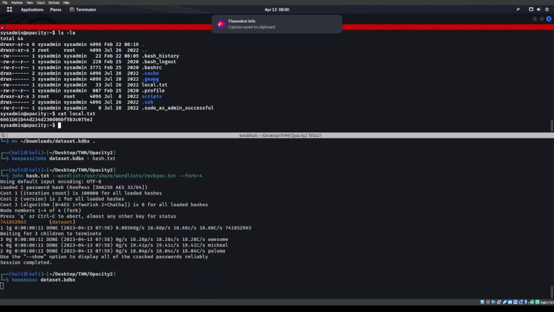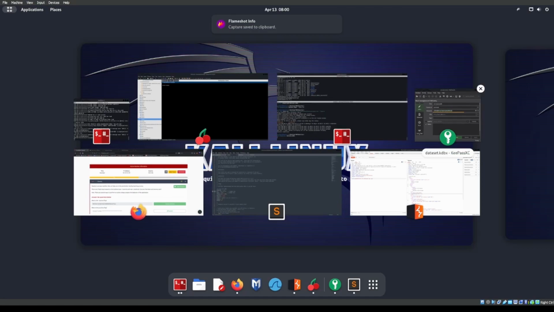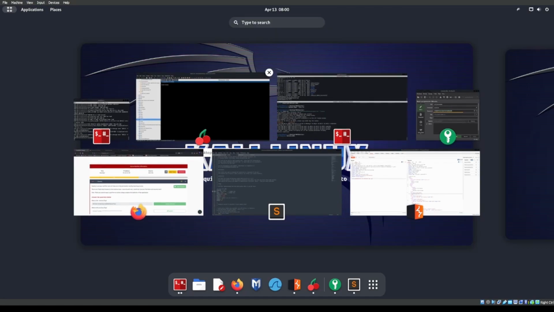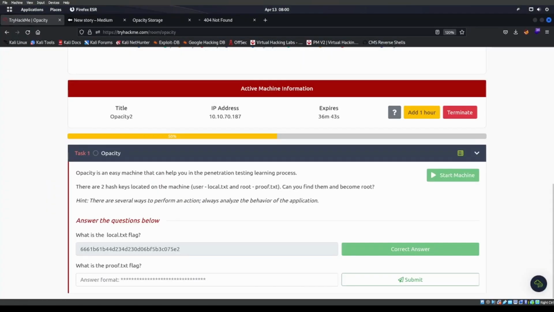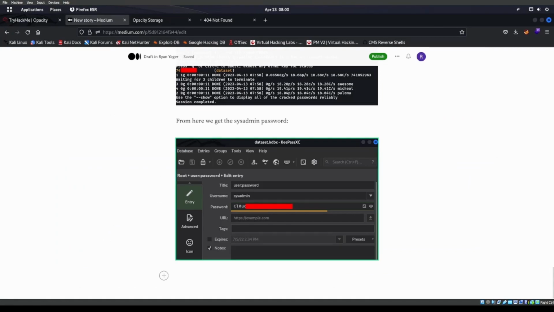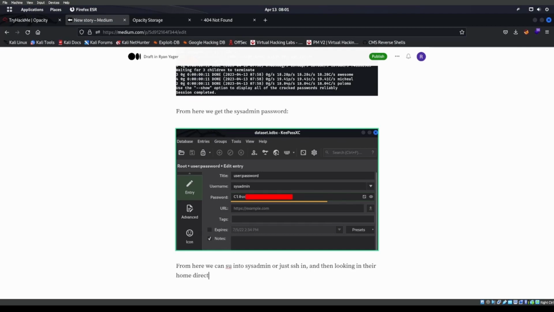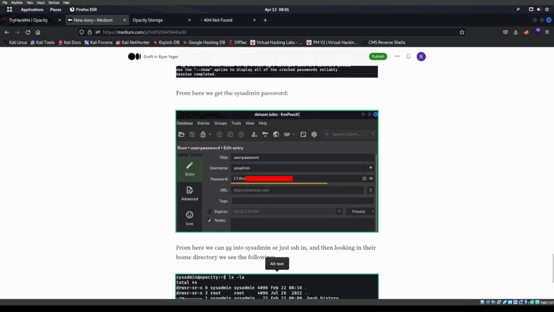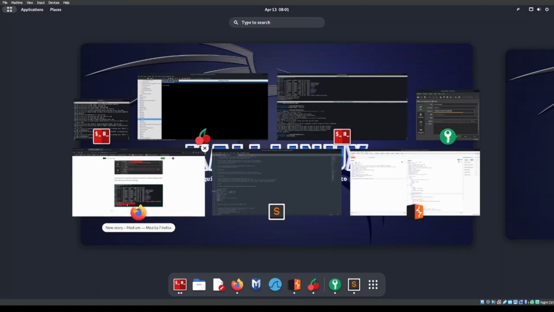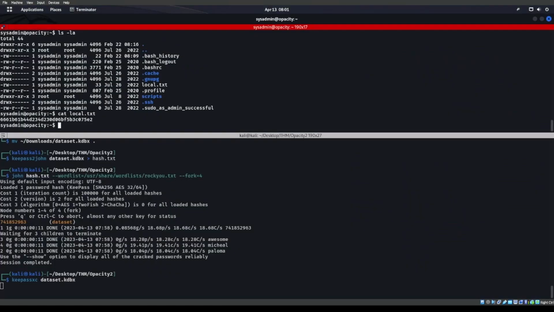It's probably something. Usually people don't have a scripts folder sitting around for no apparent reason. So let's go ahead and check out that scripts folder right there. All right, so let's cd into scripts.